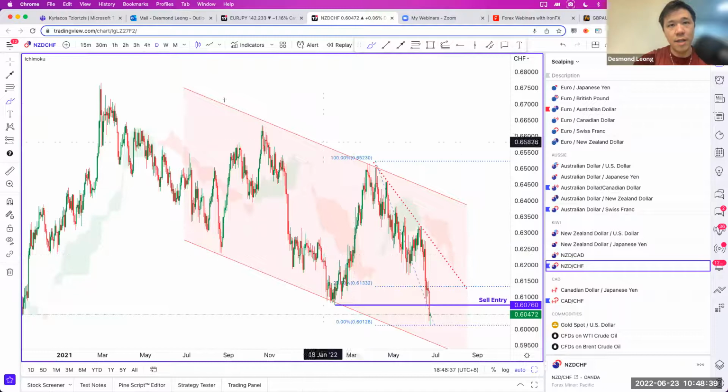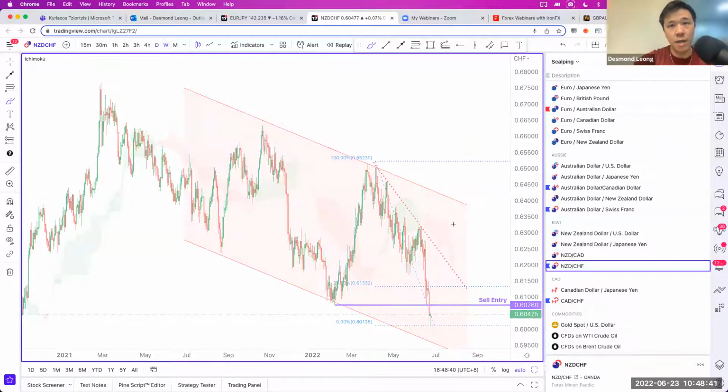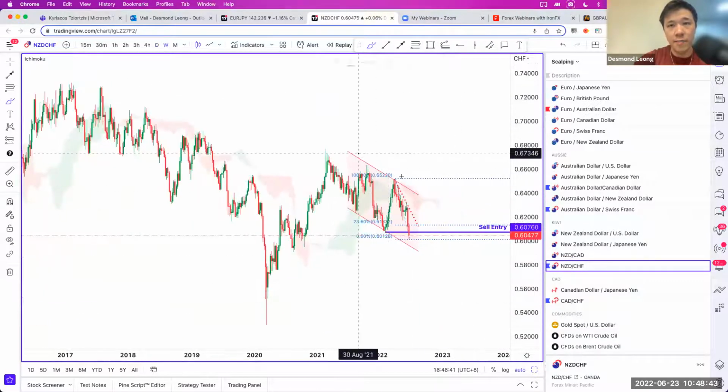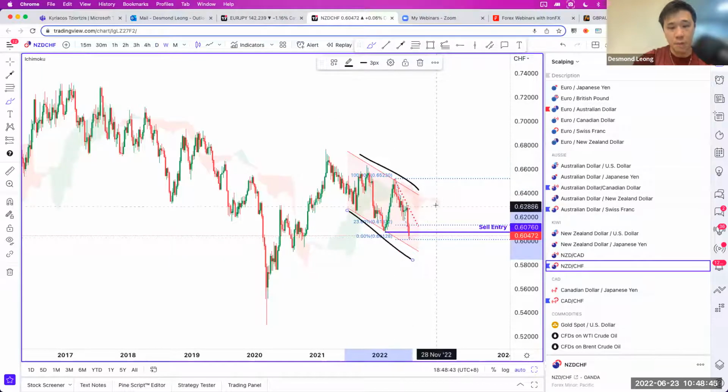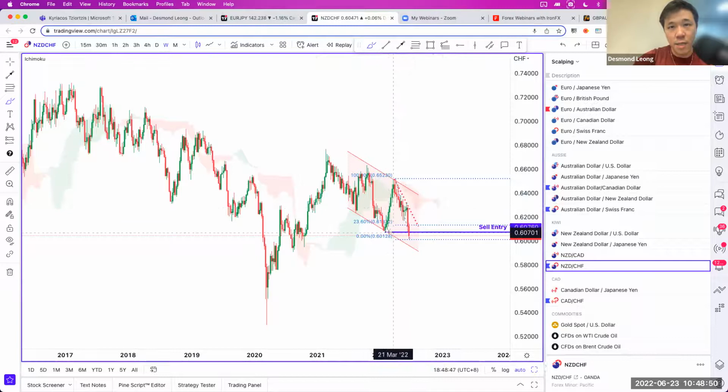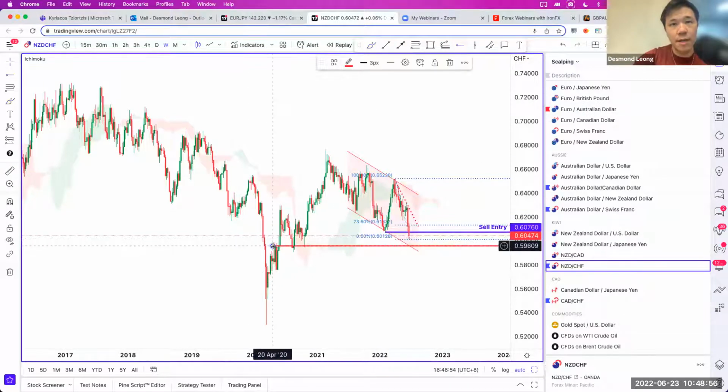As you can see, we're in a nice bearish, I'm going to go to the weekly time frame. I can show you that we're in a nice bearish little channel, right? Price is below the Ichimoku cloud. Price has broken a key support level over here, right? The next key support level is a little bit further down, over here. So we could expect prices to just drop all the way down to there, right?